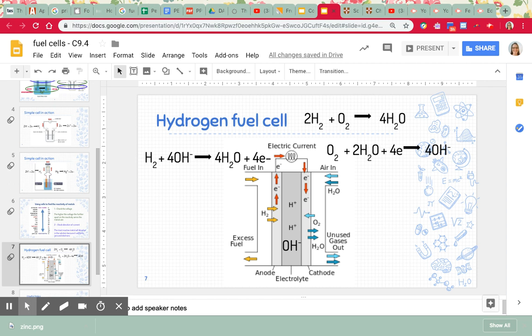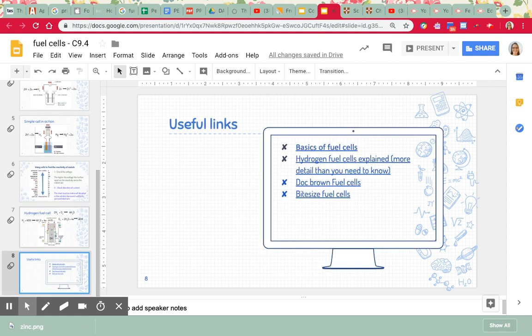The major drawback is that hydrogen is a flammable fuel source, and how do we keep that safe? That's the reason why we're not all driving around in hydrogen-powered cars that aren't polluting the environment. If I were you, I would memorize this, I would memorize this, and I would memorize this, because that's all you're ever going to need to know. That's all that's ever going to come up in the exam.